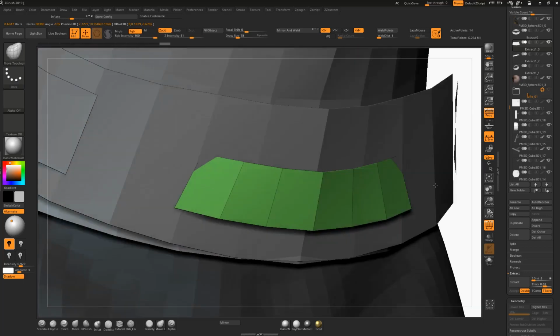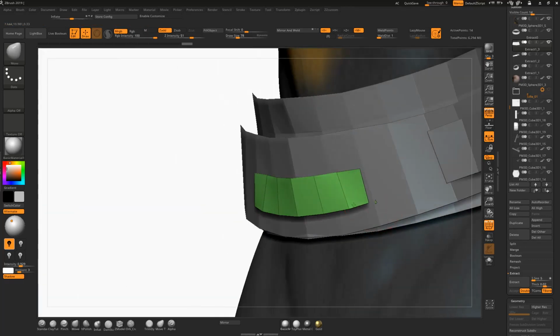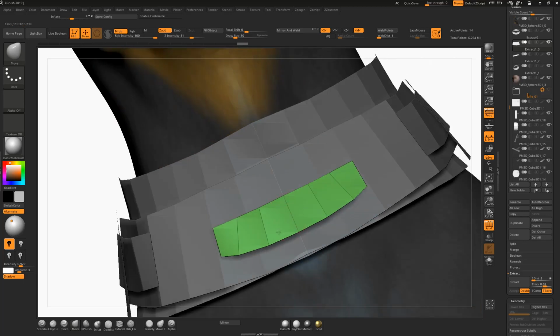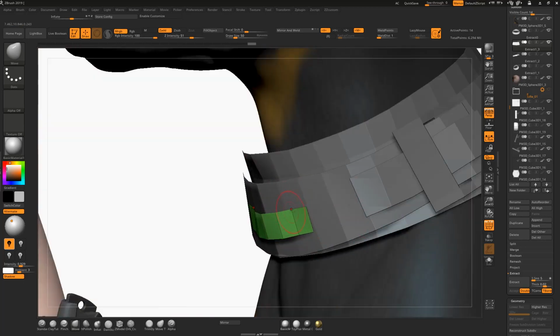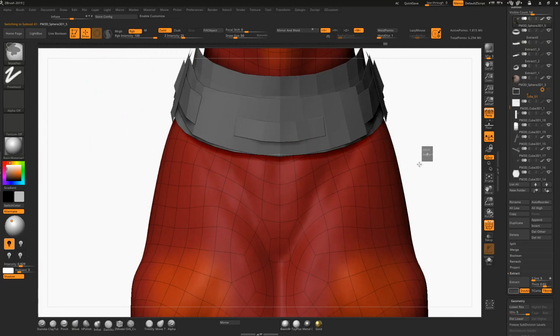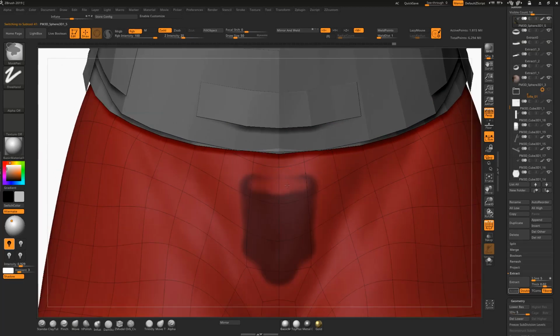So this will kind of be the dog tag. Yeah, the dog has a dog tag. It will be placed in this area. Here we'll have some caps, and maybe around the other areas we can have some caps also, and we can have some stitches, which is cool. And of course we can go here, disable all masks, and make this kind of thing, which will be the dog tag itself, or himself, or by themselves, whatever. Yeah, I'm just joking.